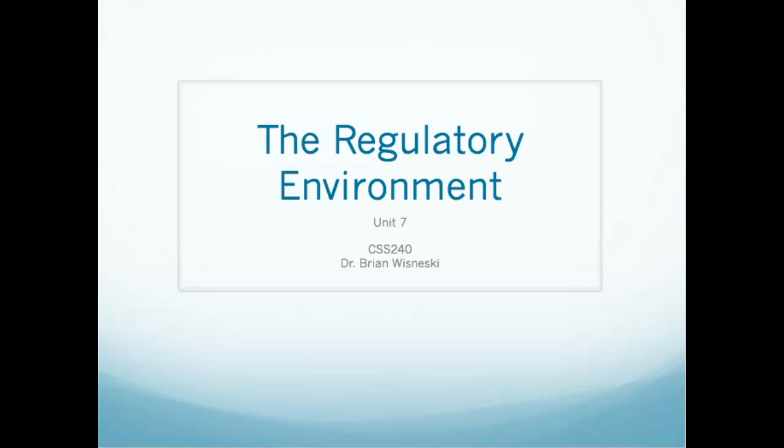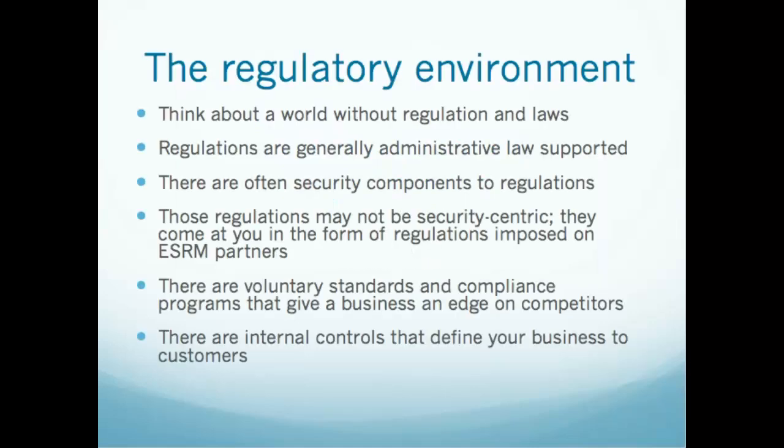But let's just take a really basic look at what the regulatory environment is and what regulations really are. So first I want you to think about a world without regulation at all. Now, when I talk about regulations and laws, we'll stay away from things like murder and assault. Those types of laws are criminal law that generally everyone accepts: you should not be able to go out and murder someone, no matter how much they make you angry. But regulations are generally associated with administrative law.